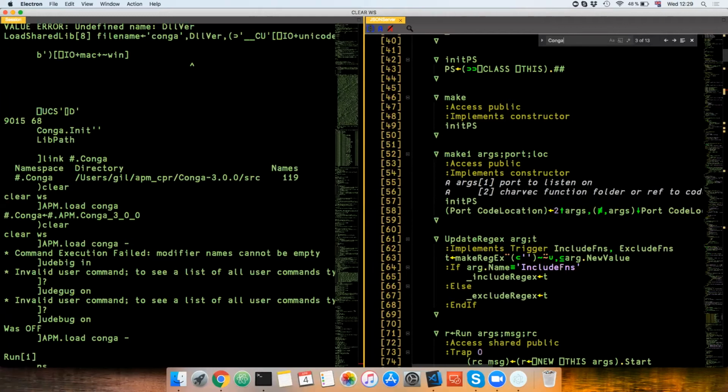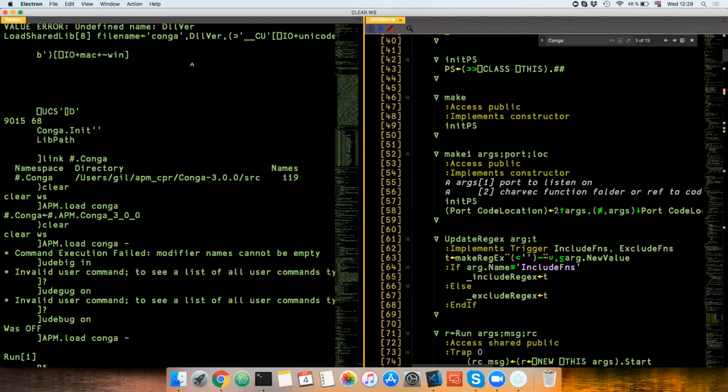So in the root of the JSON server project, I can assume that there will be a hash.conga available. If you remember, in the JSON server project, the root contained a class called JSON server.